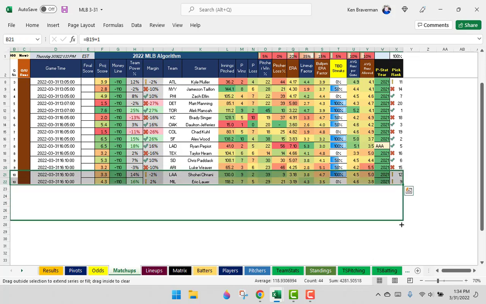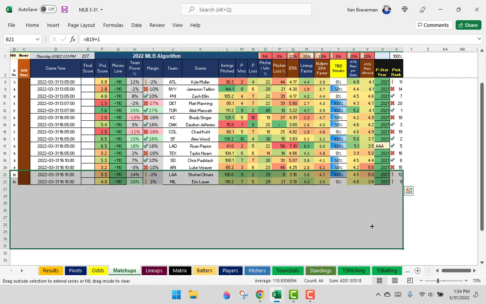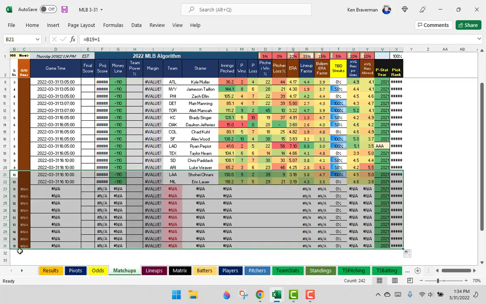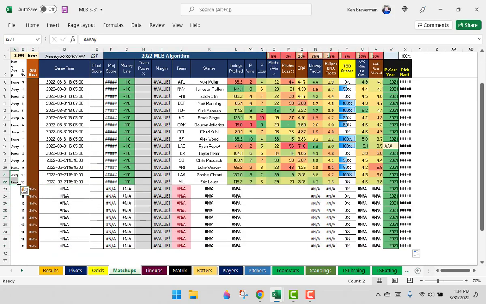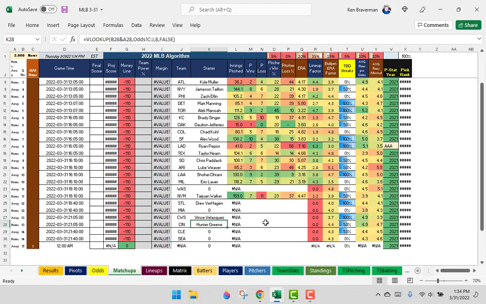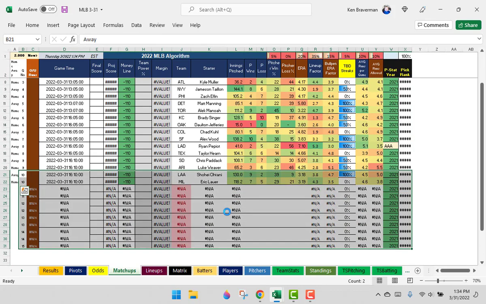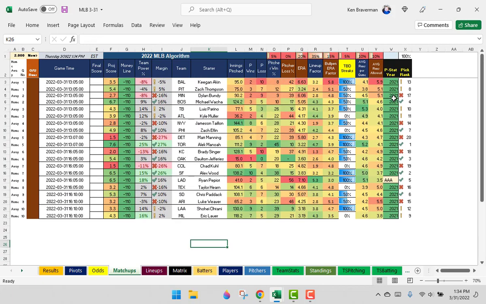Because it's going to script the pick ranks. 1 game, 2 game, 3 game. What is it like there? And I forgot to copy the home and away. Got to remember to copy this too, or it doesn't work. Yep. All right, as you can see, stuff gets broken here, and all the pick ranks break because we have games that are errors. So just don't show them. All right, now you have pick ranks.